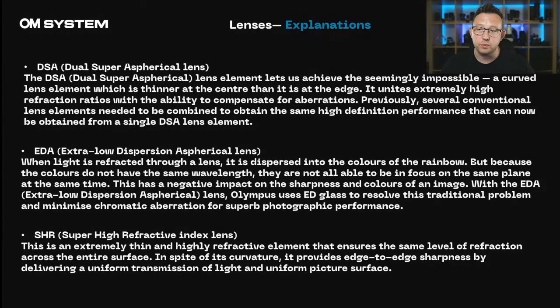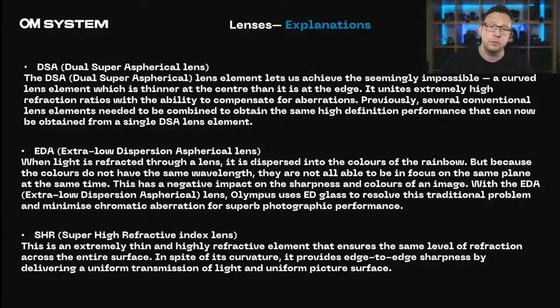So your first one here is your dual super spherical lens. Now this one's really, really important. This is the one that's thinner in the middle. So it's really thin in the middle, and really wide at the ends. And what that's there to do is to make sure that you get absolute clean, focused and sharp light whilst reducing any sort of aberrations. And it's not necessarily traditional chromatic aberrations, because there are different elements that will deal with that. But that's what that's there for, and it's to enable that edge-to-edge sharpness, to make sure that your sharpness doesn't fall off from the center immediately out of that frame.